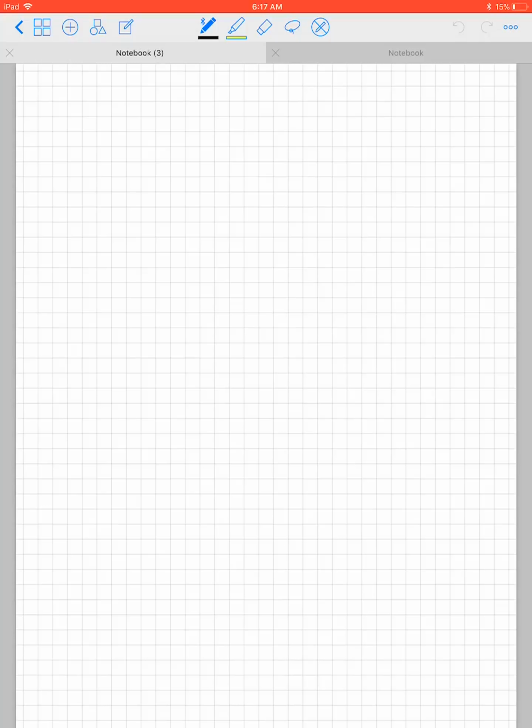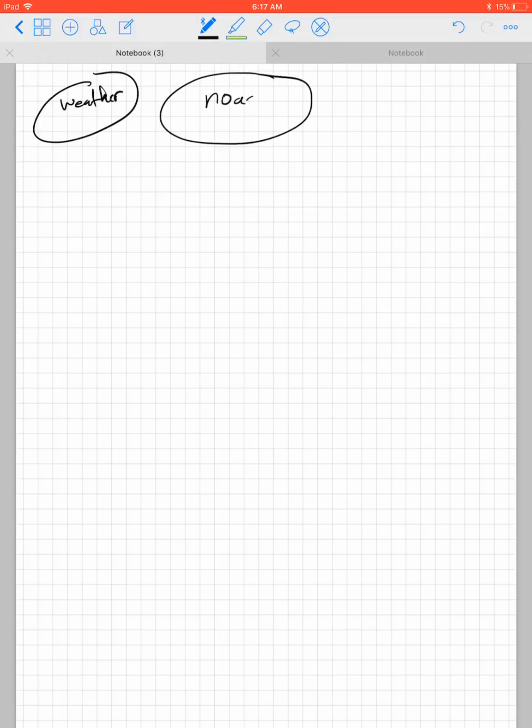Because as everybody knows, there's a bunch of stuff you need. There's weather, there's a NOAA discussion, which is kind of like weather, right? There's the advisory from your local avalanche station, and then there's the route planning, right?